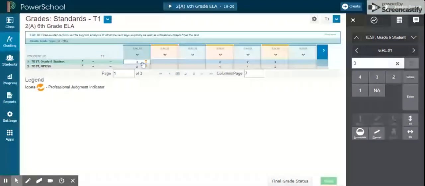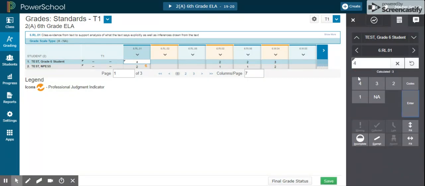Now I have some standards already graded here. This is a sample gradebook and we were using it to train people how to enter assignments. You likely have no grades here, and that's fine. We're going to enter them now. So you can go ahead and either select a grade by clicking one of the numbers below the box, or you can go ahead and type them in. Either way is just fine.